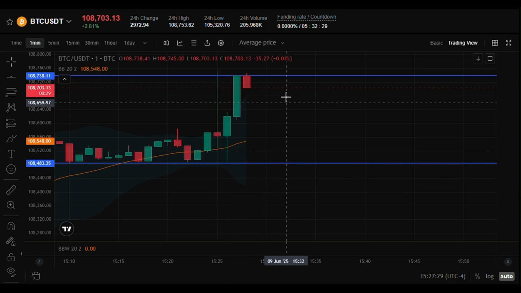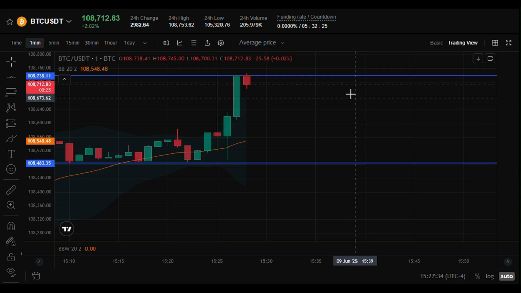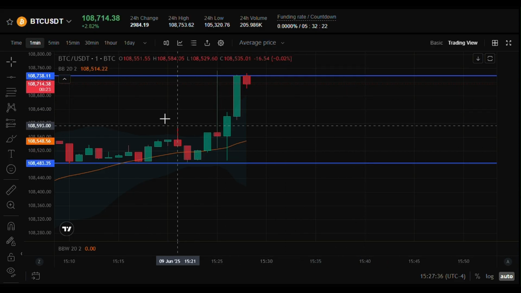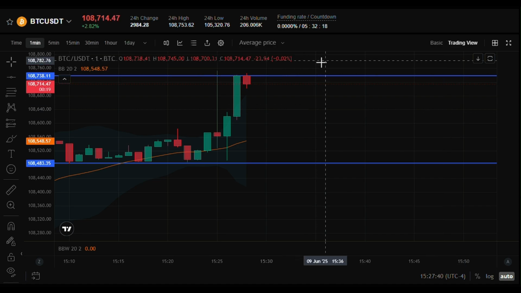Now you see how wide we opened up. So again, I don't like to trade inside of this. I only like to trade on these breakouts like you saw, right? We got a good 1RR. And I'm going to end it here, guys. I believe you have the general idea.